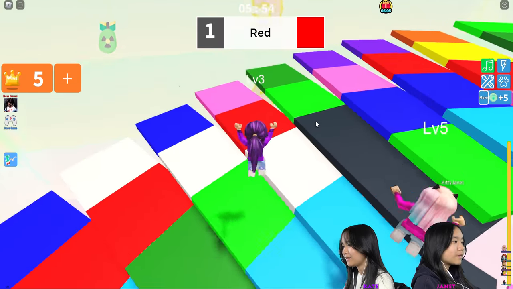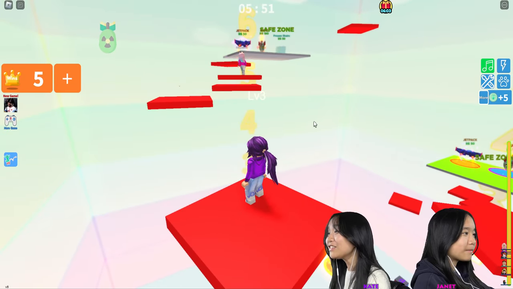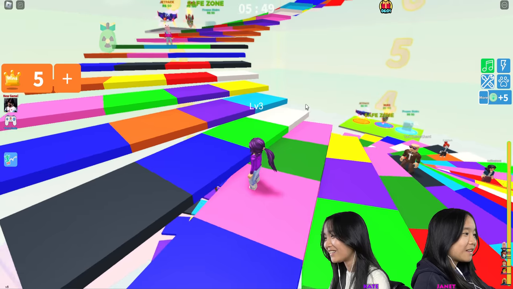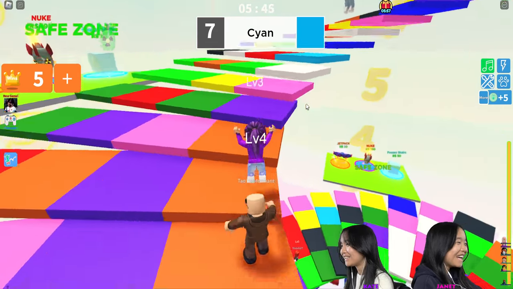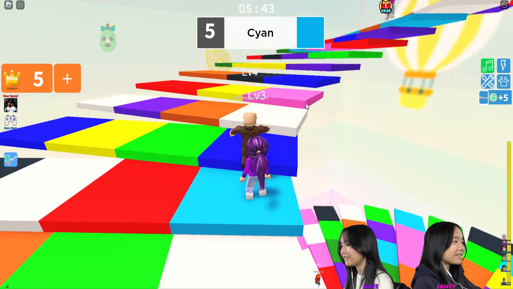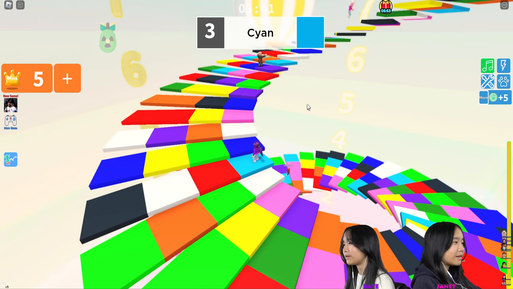Red. I'm gonna risk it for the biscuit. You just double jumped in the air. You little cheater. I did? Yes. I don't think I did. I swear, on my screen, I jumped on the platform. Are you kidding me? Why did I stop? Honestly, why did I stop?